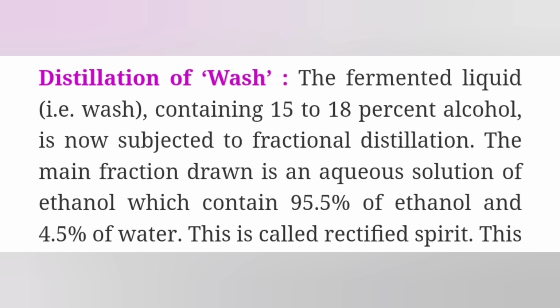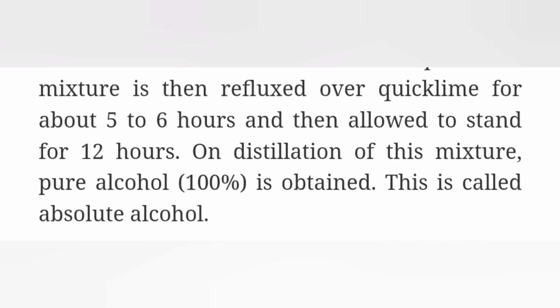Distillation of wash. The fermented liquid, which contains 15 to 18% alcohol, is now subjected to fractional distillation. The main fraction drawn is an aqueous solution of ethanol, which contains 95.5% ethanol and 4.5% water. This is called rectified spirit. This mixture is then refluxed over quicklime for about 5 to 6 hours and then allowed to stand for 12 hours. On distillation of this mixture, pure alcohol, 100%, is obtained. This is called absolute alcohol.